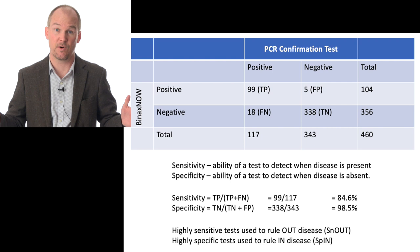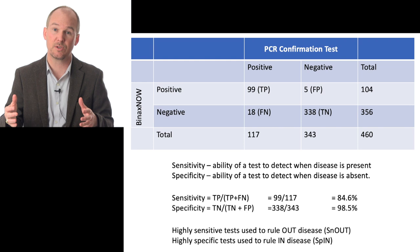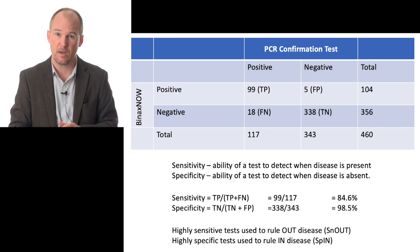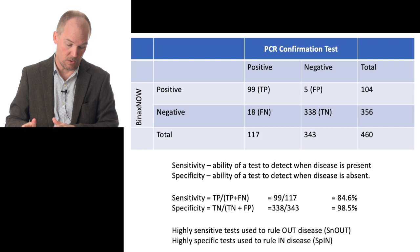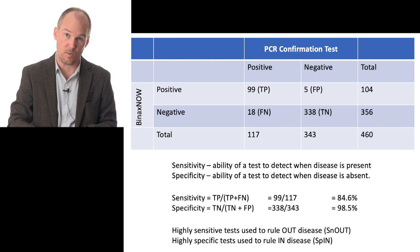So if you look at this table, what this is showing you is you have PCR testing across the top. That's the gold standard. That's what we're getting done at Scott and White, where they take a core sample of your brain. Thank God this is just an anterior nasal swab. I'm so liking that. So across the top is PCR testing, and you can see whether that is positive or negative. And then down the side is the Abbott BinaxNOW test. That's the rapid lateral flow test that we're using. And you can see whether it's positive or negative.